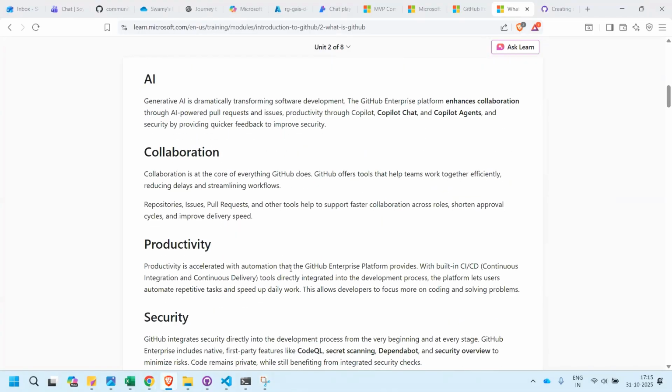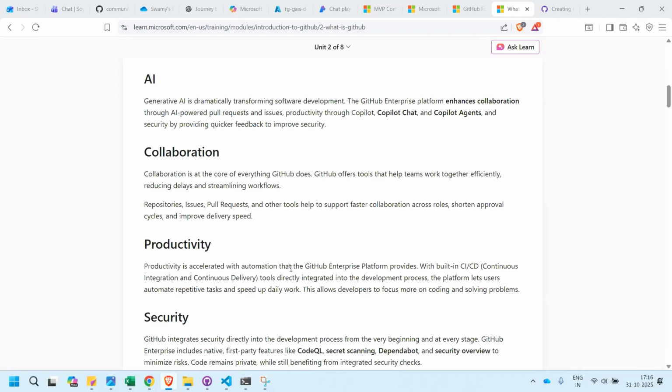From the collaboration perspective, I'm working from India and someone else is working from some other country, and maybe within the same country, within the same state, but at different places, people are working and they want to collaborate. This is one of the things which is very useful to collaborate.